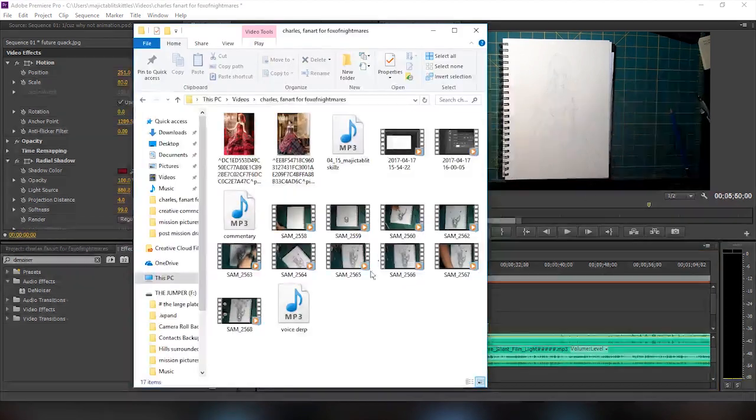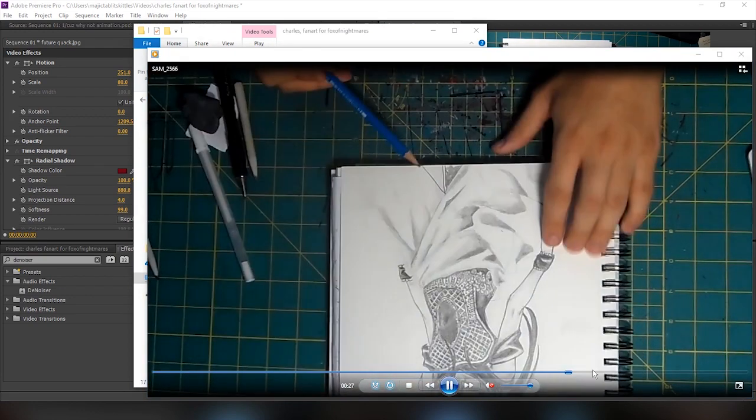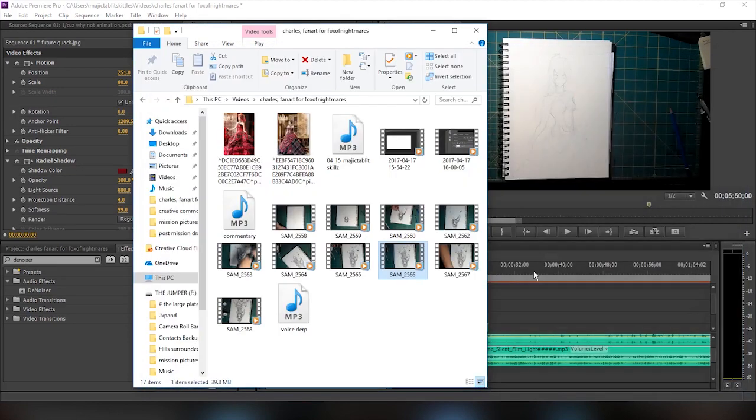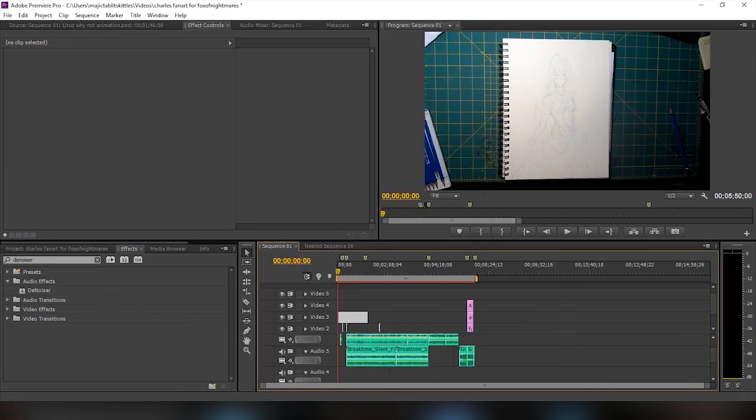So I actually go ahead and transfer all the files from my camera to my computer, and then it looks a lot like this, just large chunks of 20-minute videos like this. And you'll notice it is upside down, and it's just a lot of footage. And I'll go ahead and drag all of that into Premiere, Adobe Premiere Pro, which is actually what I use.